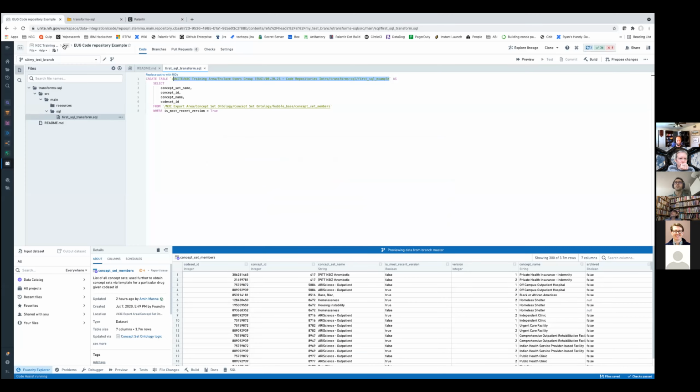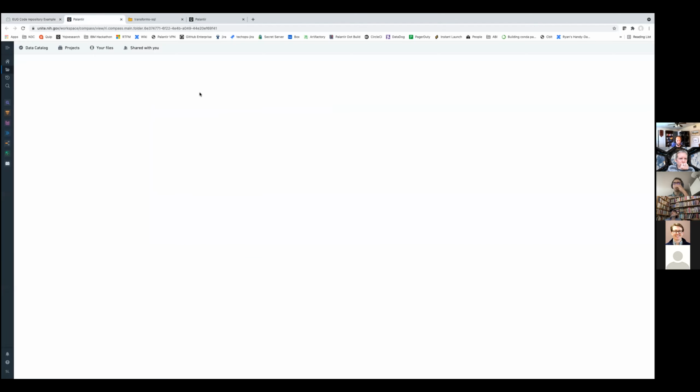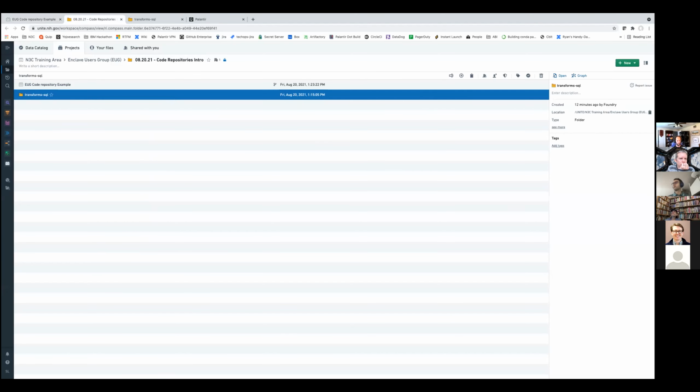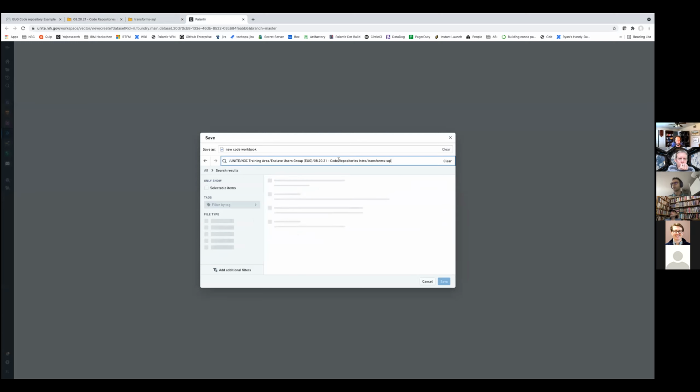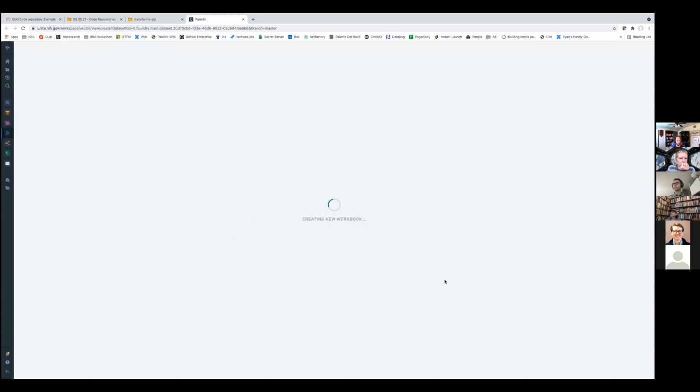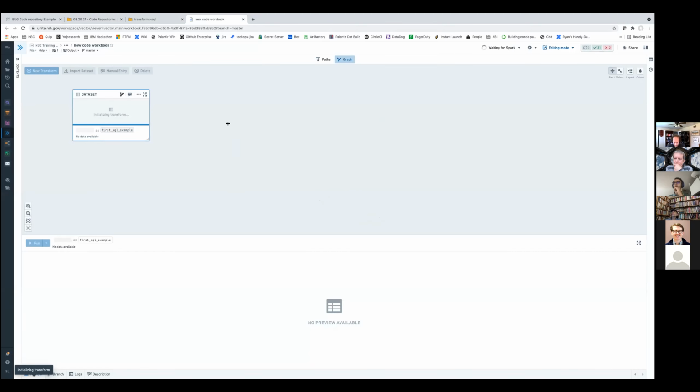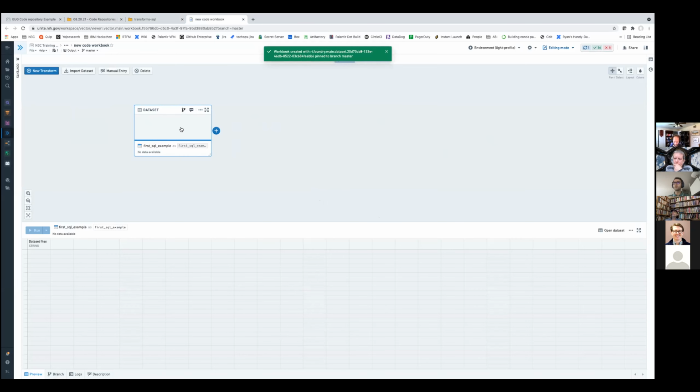Actually, let me copy the path. I can save my code workbook in this folder. And now I have a code workbook with this table in it.